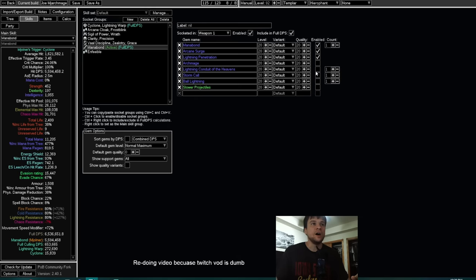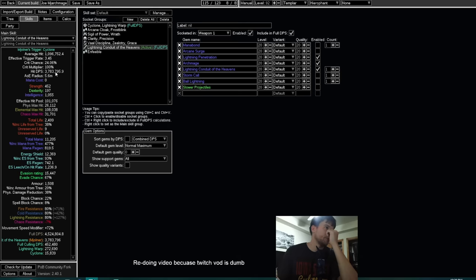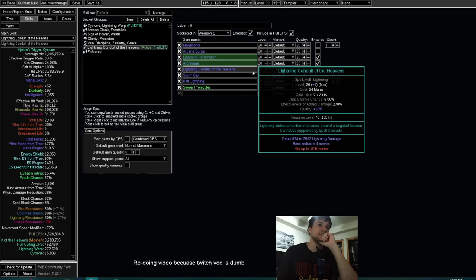Well, of those three I said that are probably the winners, Lightning Conduit of the Heavens is probably the one I'm going to go with. Let's look at this for comparison. So I'm going to take off Mana Bond and Arcane Surge. I'm going to add Archmage. Oh, look, we're back to 3.8 million. So Lightning Conduit of the Heavens is different than Lightning Conduit. It simply is a normal spell with 270 effectiveness.